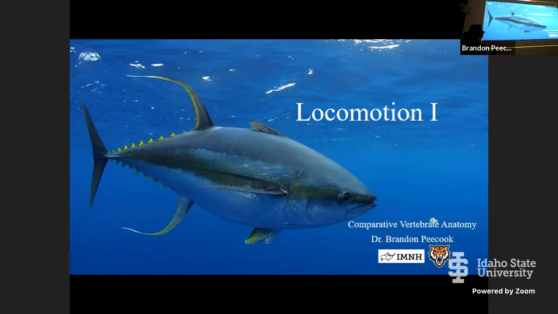So today we're of course not talking about all animals, we're talking about vertebrates, but moving through your environment is an animal thing. And of course, vertebrates do it quite well. We're going to start our locomotion talk in the water because that's where vertebrates evolved. So starting with swimming and locomoting within that kind of habitat.